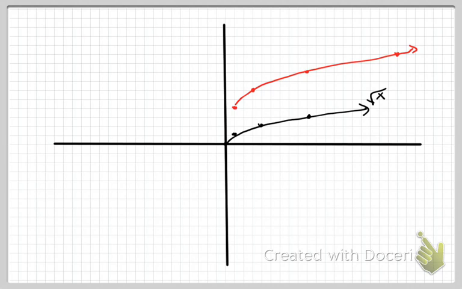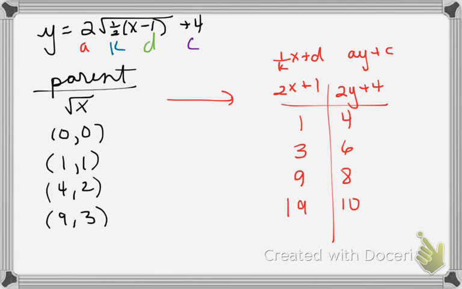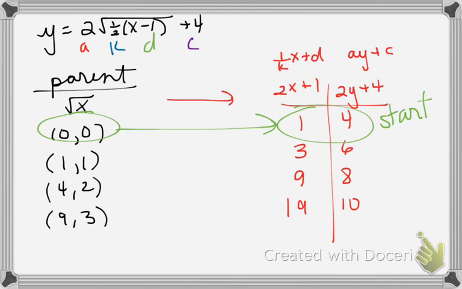One thing that I do like to remind people of is that the starting point of this parent function gets transformed to the starting point of this function, which is right here. And we need to make sure that this function specifically only goes off toward one end. So that's why I have the arrow on this end rather than on the other end. So you just want to pay attention to what the point 0, 0 gets transformed into here, because that will be your starting point for your second graph. Okay, that's all.